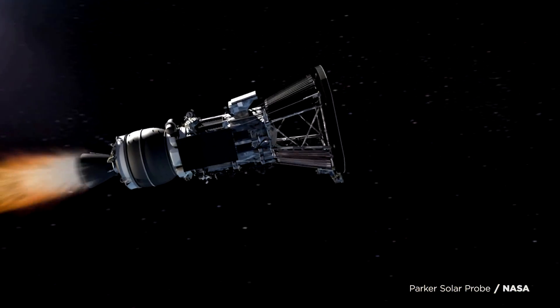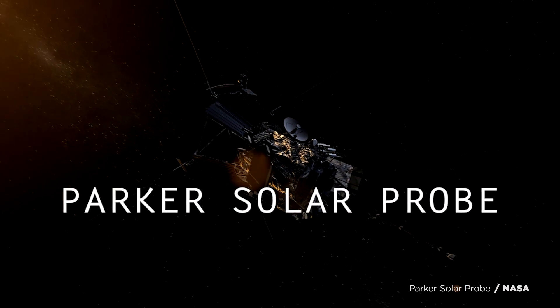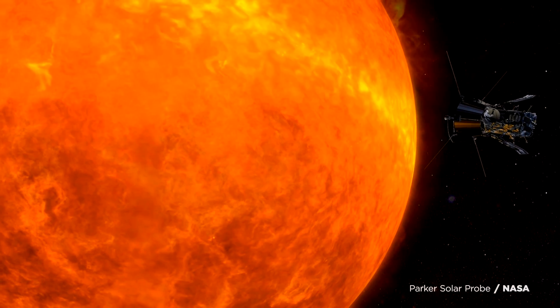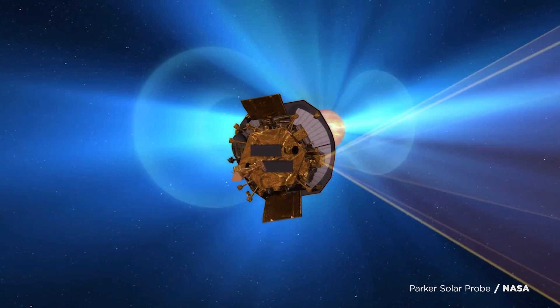In less batty news, NASA has unveiled their plans for the Parker Solar Probe, formerly called the Solar Pro Plus. You have to upgrade from the Solar Pro to Solar Pro Plus if you don't want ads during your solar probing. The Parker Solar Probe's mission involves the heavily shielded probe getting within four million miles from the sun, which is seven times closer than any craft has ever gotten, in order to study space weather. Does Elon Musk have plans to colonize the sun yet? Probably not because he can't. Not with that attitude.